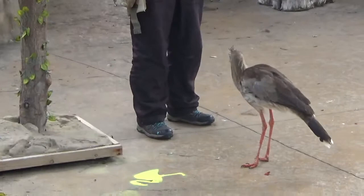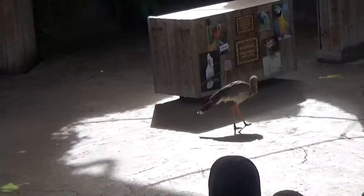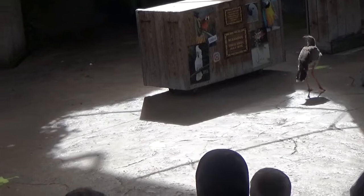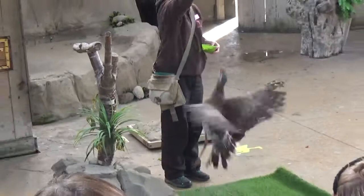Now, these birds get the nickname of the reluctant flyers because they can fly, but much prefer to run. They can reach speeds of anywhere up to 25 kilometres an hour, and it's thanks to those legs that they're able to run at these sorts of speeds. Very useful if you're a ground bird and you spend the majority of your time on the ground. However, these birds wouldn't roost on the ground, they'd actually roost in trees. They can fly, but if they wanted to get up into a tree, they'd jump, like that. These birds can jump up to a height of 10 feet in the air.